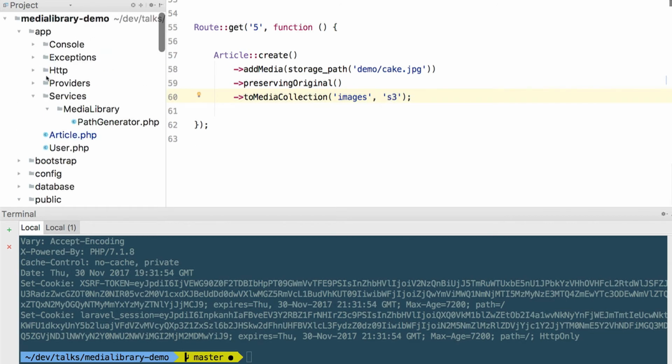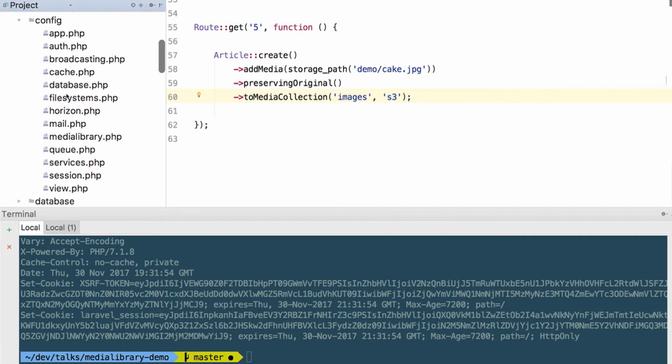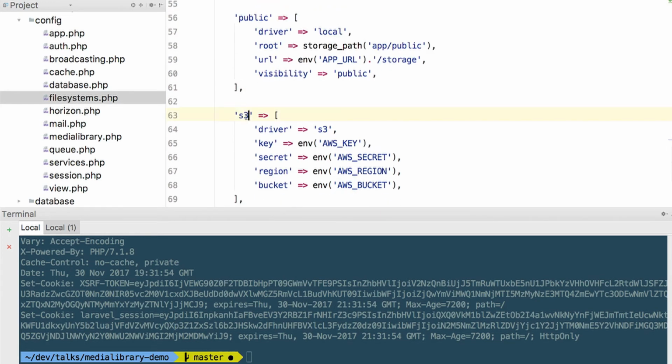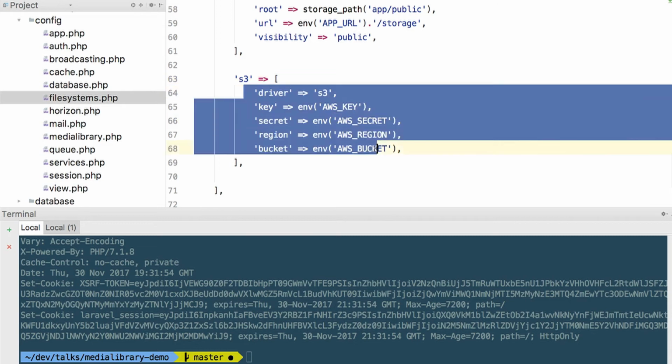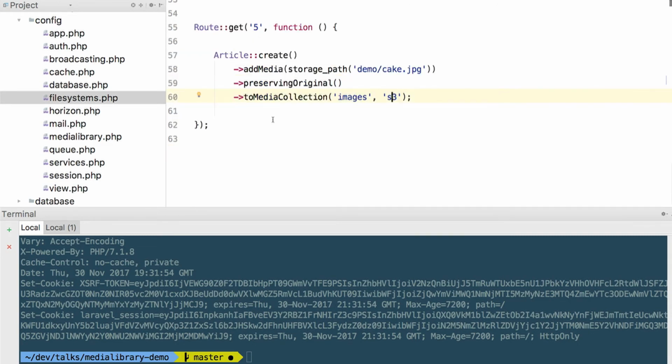So for those who don't know that, in Laravel, we have multiple file systems. This is the default configuration. And you can see here that we have a disk here, S3, and in my environment, I configured it. So let's do that now. Let's visit that fifth route.